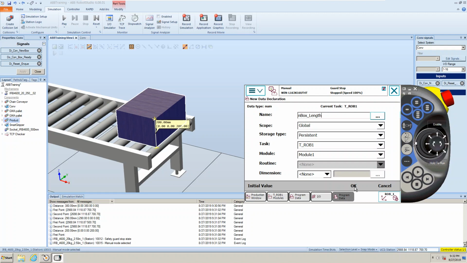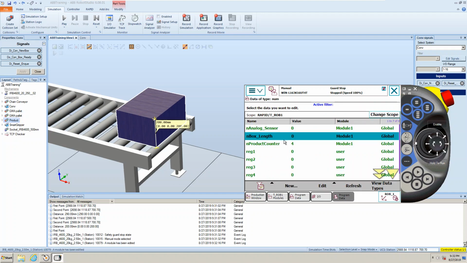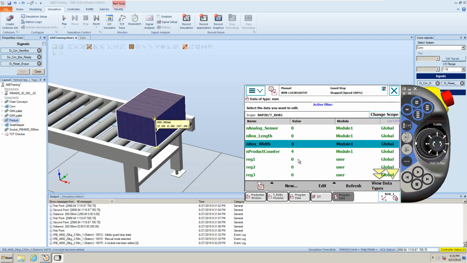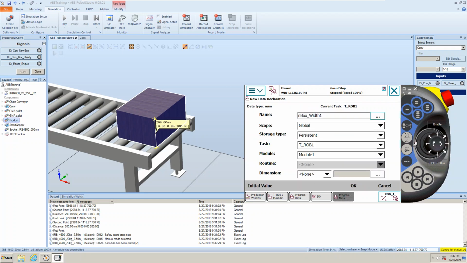So I want persistent. Another one is width. And one more, height.